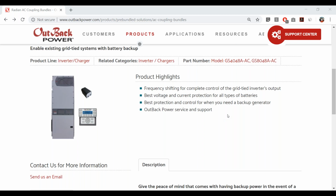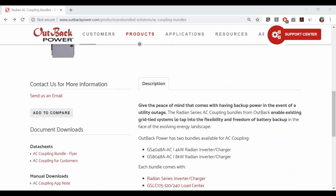The best protection and control for when you need a backup generator. OutBack is also known for having really robust generator integration capabilities, especially with the Radian, and that's still the case with this new feature. And of course, OutBack power service and support.